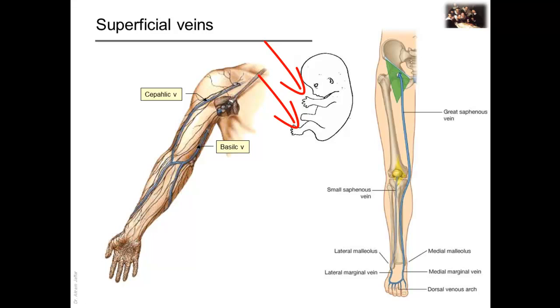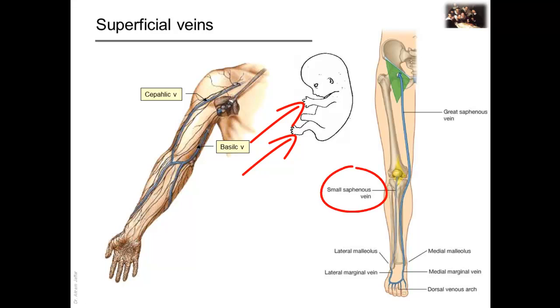The preaxial vein runs to the root of the limb in both cases and pierces the deep fascia to open into the main vein of the limb, the femoral vein in the lower limb and the axillary vein in the upper limb. The postaxial vein is the small saphenous vein in the lower limb and the basilic vein in the upper limb. They pierce the deep fascia proximal to the root of the limb. In the lower limb, the small saphenous vein pierces the popliteal fascia and joins the popliteal vein behind the knee. In the upper limb, the basilic vein pierces the deep fascia in the middle of the arm and joins the vena comitans of the brachial artery.